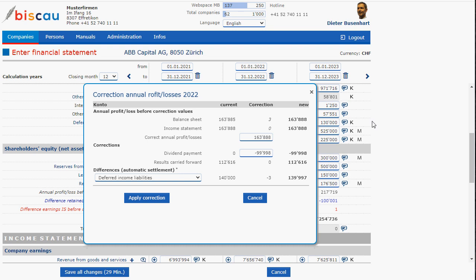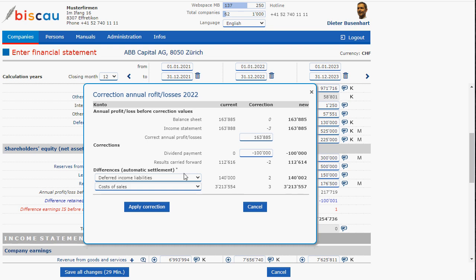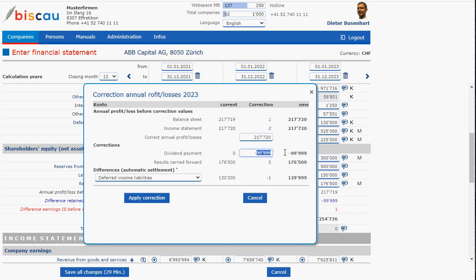We see here also the differences in the dividend payments, so we can put in here 100,000, that's our dividend, and we choose here the correct profit, and the system will correct the profit in these accounts, and we apply, and it comes to the 3rd year, 23.